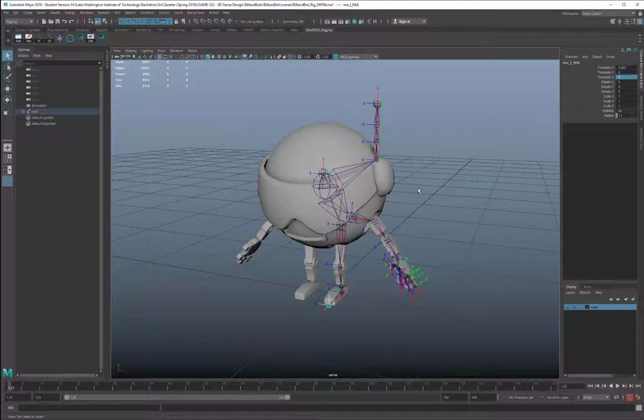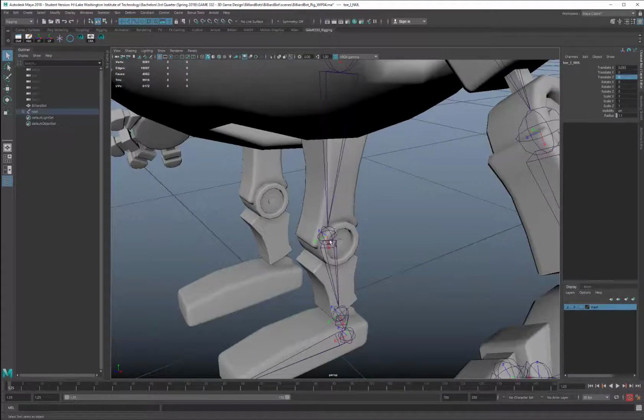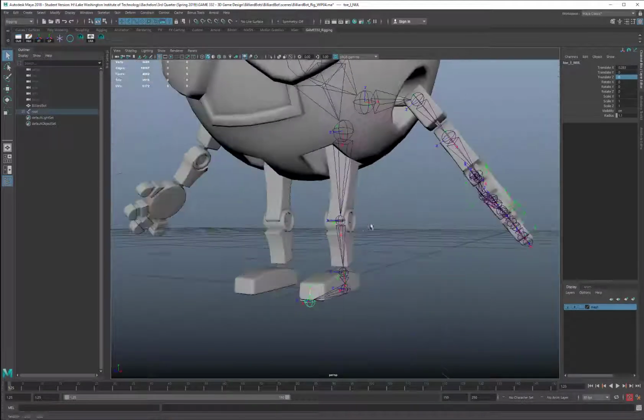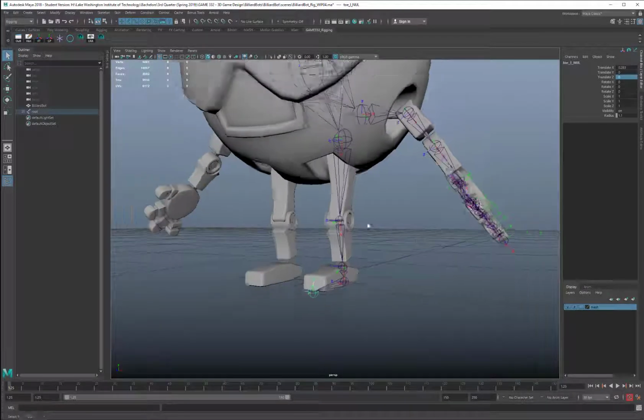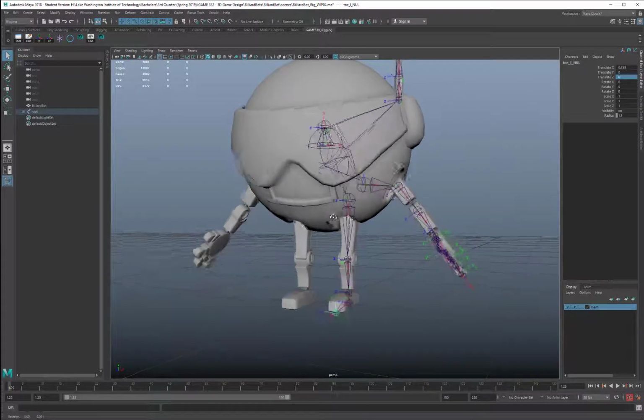It might have taken longer than most people would have put the effort into. On a robotic kind of character, that extra time in the joint placement really will pay off because of things like on the knee here, where it was modeled with a perfect center. The audience is going to expect it to rotate from that perfect center. And if you don't spend enough time cleanly placing that joint, then it's going to be obvious that you're doing a sloppy job.